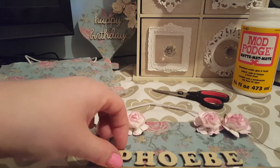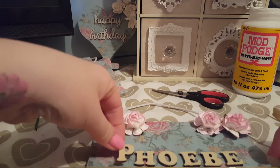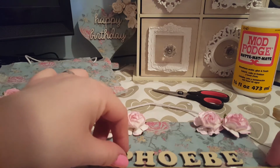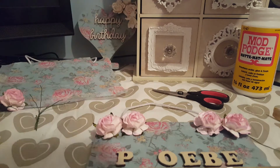Okay. Right, now I'm going to start and stick her name on. So I'm just on the back here, putting a little bit of hot glue. I hope I can get these straight, because I am really at a funny angle and I can't see. So I do apologise if they go on wobbly.